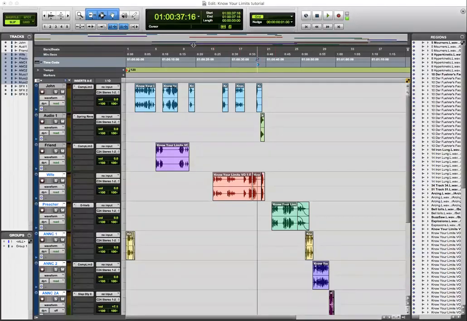All right, this is a short tutorial on accessing your plugins, okay? This is my own session that I built at home. Anything is possible. I bought this old house and I'm going to restore it myself. New wiring, new plumbing, new roof. So I wanted to put a compressor on this.